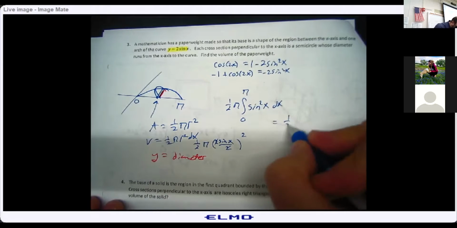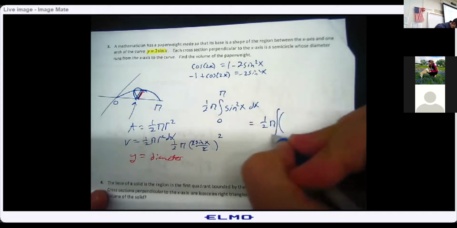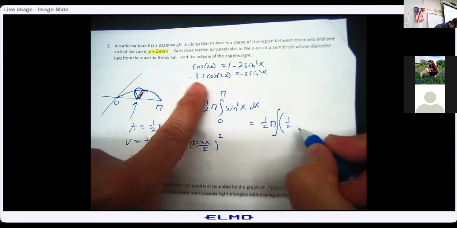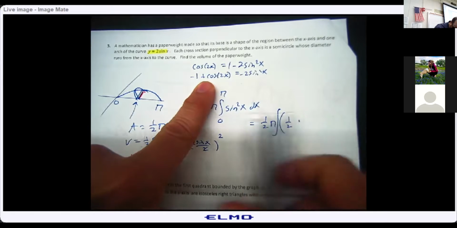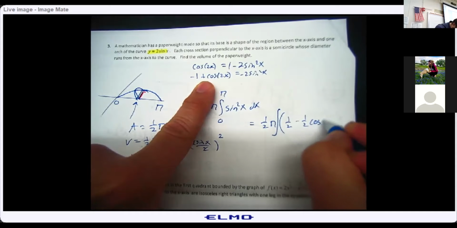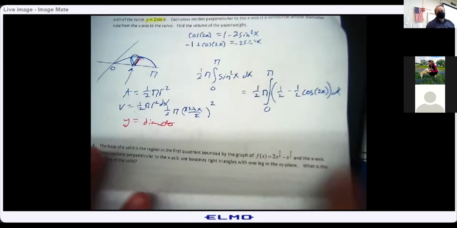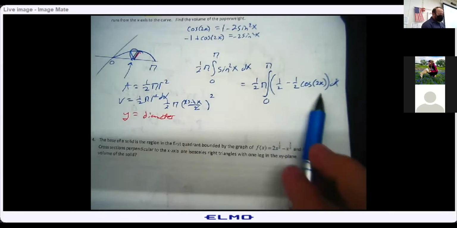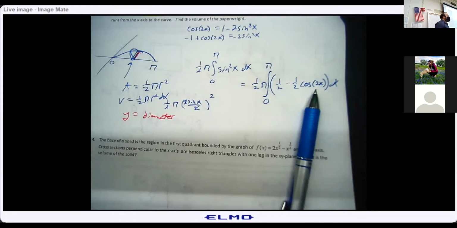Oh, so we have this 1/2 pi. And now, if we're dividing both sides by negative 2, we have 1/2 plus, actually it's minus, isn't it? Because we're going to subtract, minus 1/2 the cosine of 2x dx, x going from 0 to pi. Now I know that that feels a little bit awkward, but bear with, because you didn't know how to integrate that, but I think you guys know how to integrate this. What's the integral of a cosine? Just a sine, right? Pluses and minuses, we'll figure that out in a second.